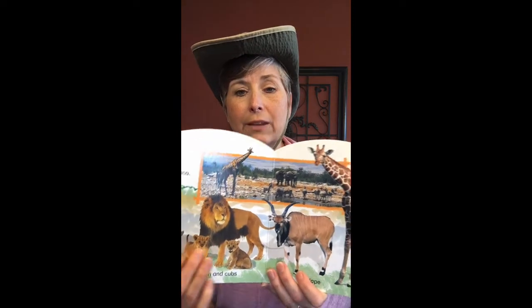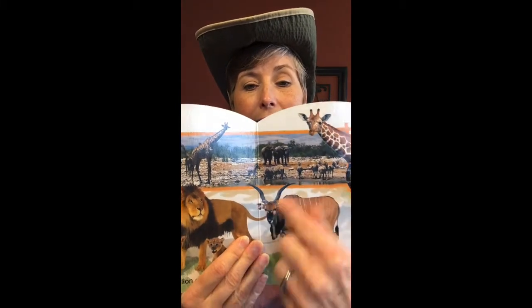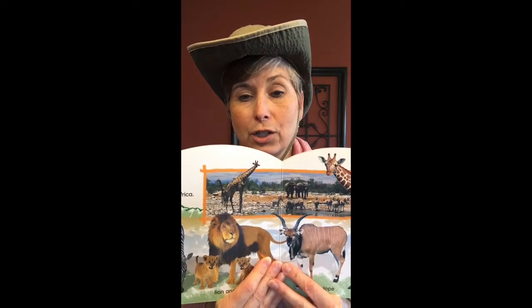And so if you look carefully at our picture, a picture of a place in Africa, you can barely see the zebra. And the reason why is they kind of blend in. And they kind of blend in because God made them camouflaged. Have you ever heard of the word camouflage? Maybe you've seen the green and brown camouflage a lot of our soldiers wear in the military. But animals have camouflage too.